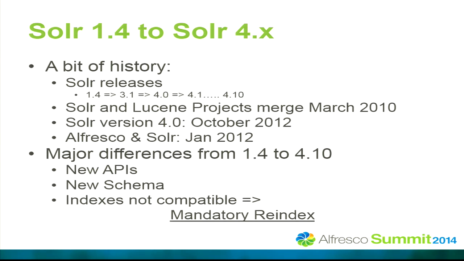It is a major change. The whole underlying schema, APIs, etc. have changed significantly between 1.4 and 4. And it does mean it will require a reindex. That's one of the other reasons we've taken our time with the upgrade, because we know this will be something people will have to go through, and it will take some time, effort and resource to actually go through that upgrade. So that's why it took us a while to get to this point.